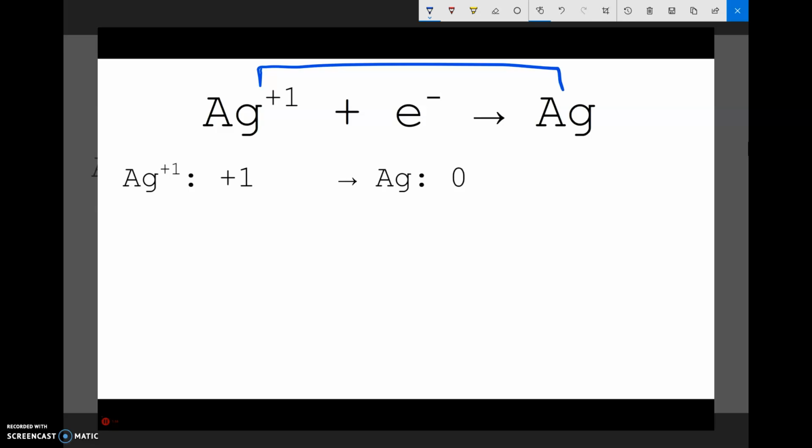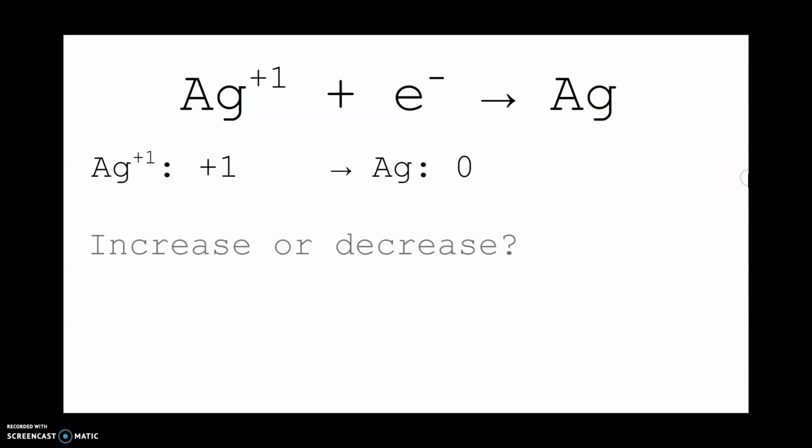So right here, if we remember our oxidation number rules, rule number 2 states that whenever we have an ion, the oxidation number is always the charge of that ion, which is going to be a +1 in this case. And then over here on the product side, silver is by itself. Whenever you have an element by itself, or it's the same type of atom repeated, it's going to be 0. So we've got a +1 and a 0 for our oxidation states for this half reaction.